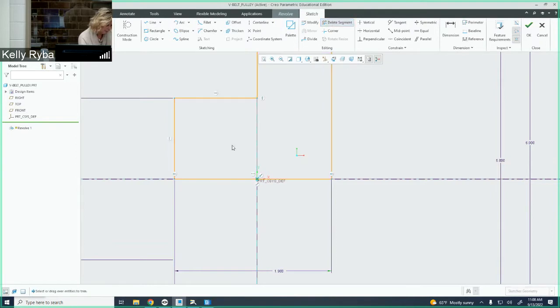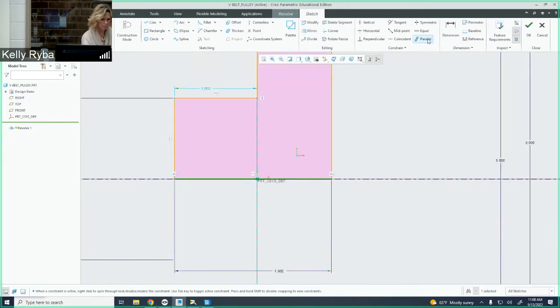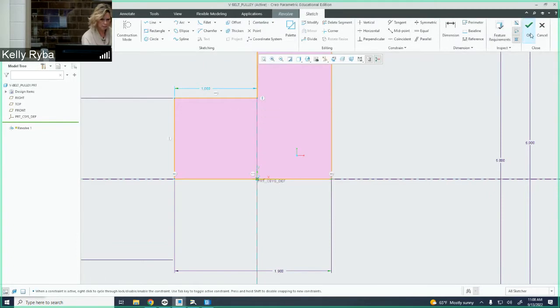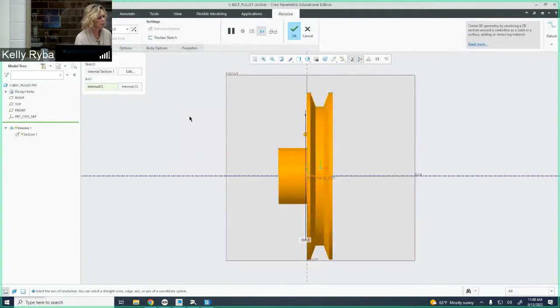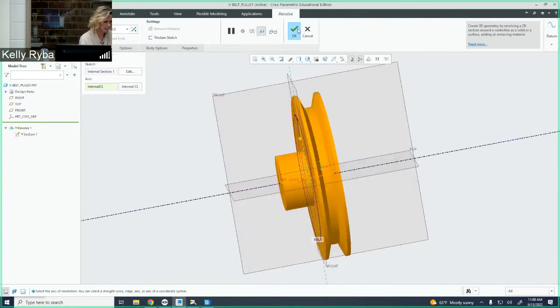So I'm going to delete this segment on the one side, and on the other. And I want to make this one continuous line. Remember, the 1 inch was the line that I had done to kind of get me scaled. I bet it's going to like that better. So now let's go to feature requirements, sure enough, right? So not 2 lines there, do 1 all the way across, close, and then I can hit okay, and you'll notice that it goes right back into that revolve. This looks great, and I'm going to hit okay.